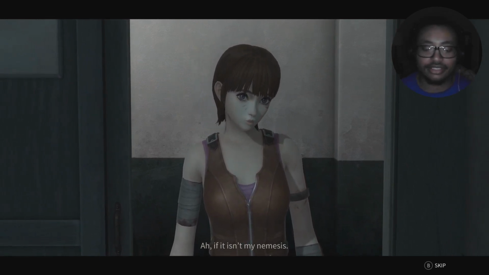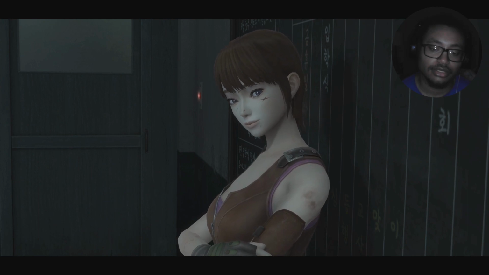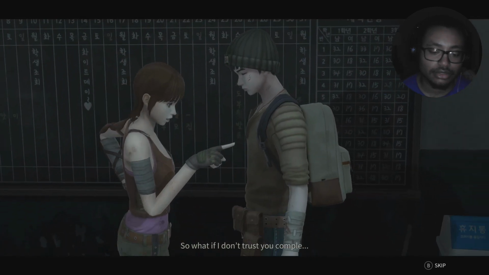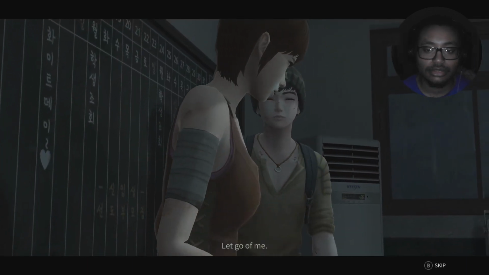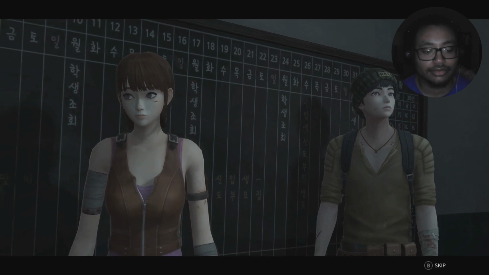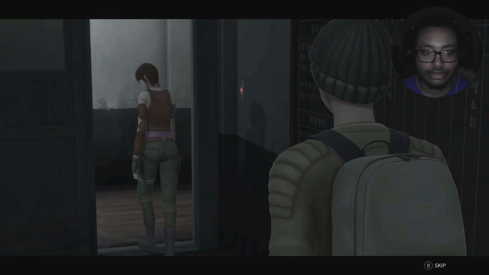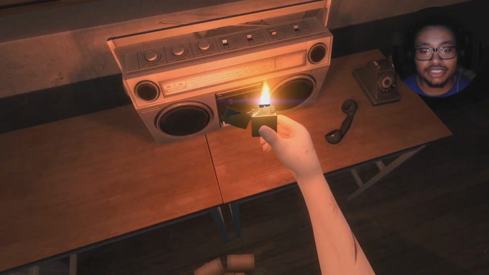Bro, where you been? If it isn't my nemesis. Where's the girl you've been desperately following around? Like a puppy dog. Well, honestly, I don't really care about her anymore. I've been waiting for you. Are you flirting with me right now? So what? If I don't trust you completely... Whoa! What the fuck is going on? Let go of me! What? I was just in an earthquake. I just try to make sure you're okay. I'm fine without your help. What's wrong with this building? Why does it shake all the time? I don't know, you tell me. Well, I'm out of here. You can leave or stay and find So Young. Whatever. But how are you getting past the janitor without being caught? Can you tell me your secrets? I mean, damn.